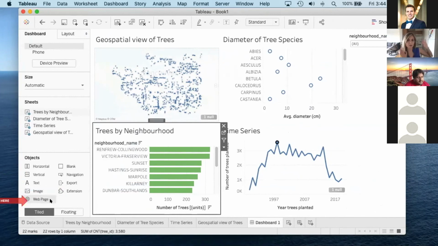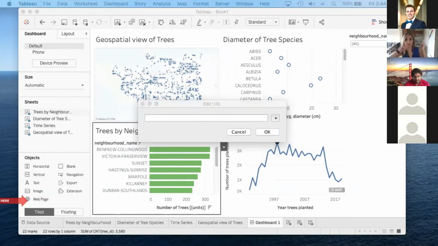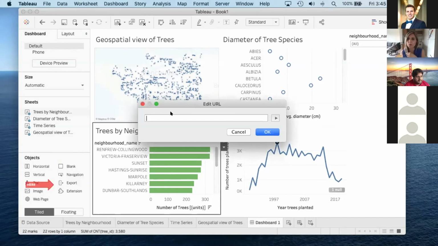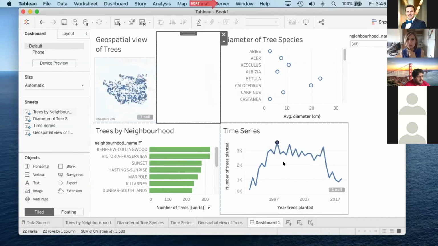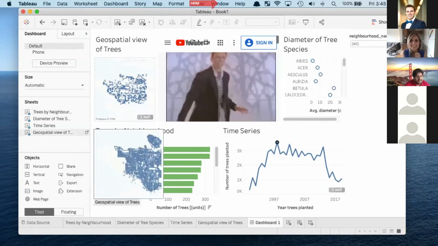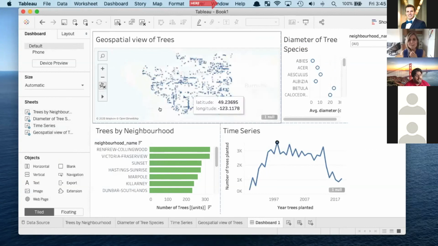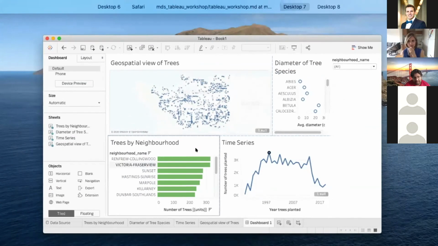So if you already have a dashboard that has been deployed online, you can actually put that in your, so we've got a dashboard inception going on. I think that covers most of what I want to say. And then if you look up here by server, that's where you would deploy. Oh, we got rickrolled. Okay. All right, so you can basically add iframes with all sorts of other information.